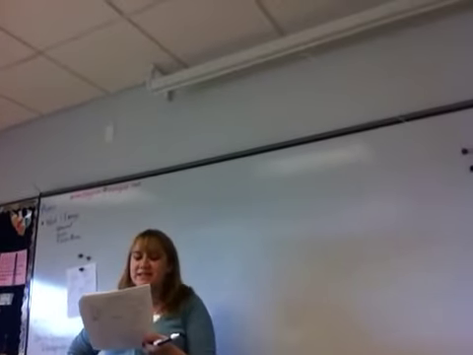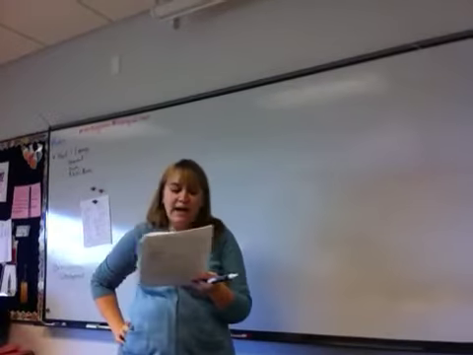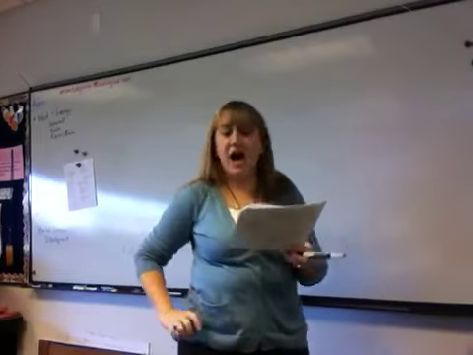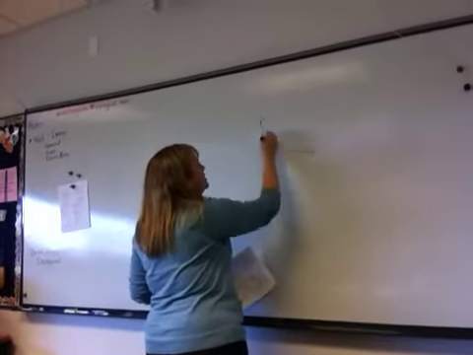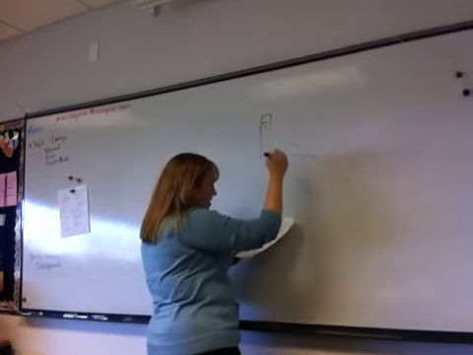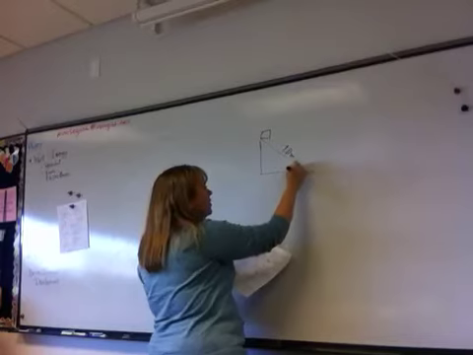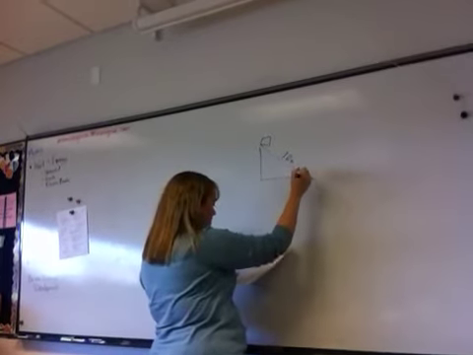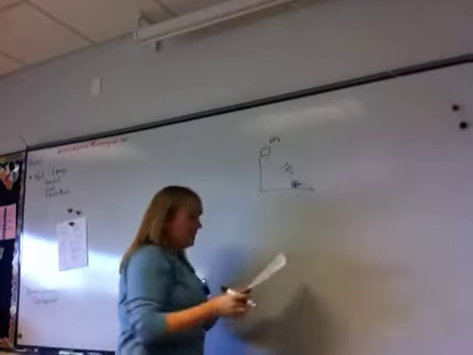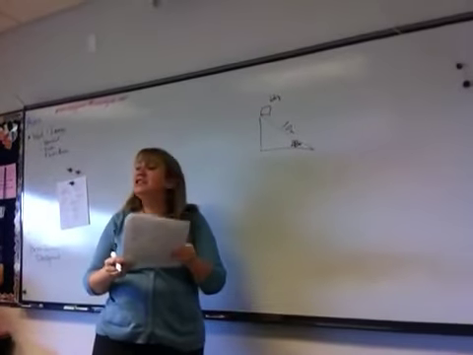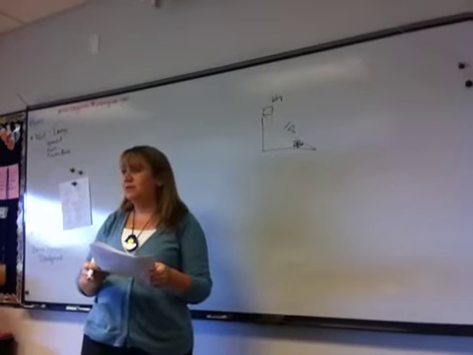Question 5. A 6-kilogram object slides down a frictionless 10-meter ramp. What kind of energy does it have at the top? Potential energy. So up here, we've got potential energy. There's 10 meters, 30 degrees, and it weighs 6 kilograms. H must always be vertical. Calculate the H at the top of the ramp.